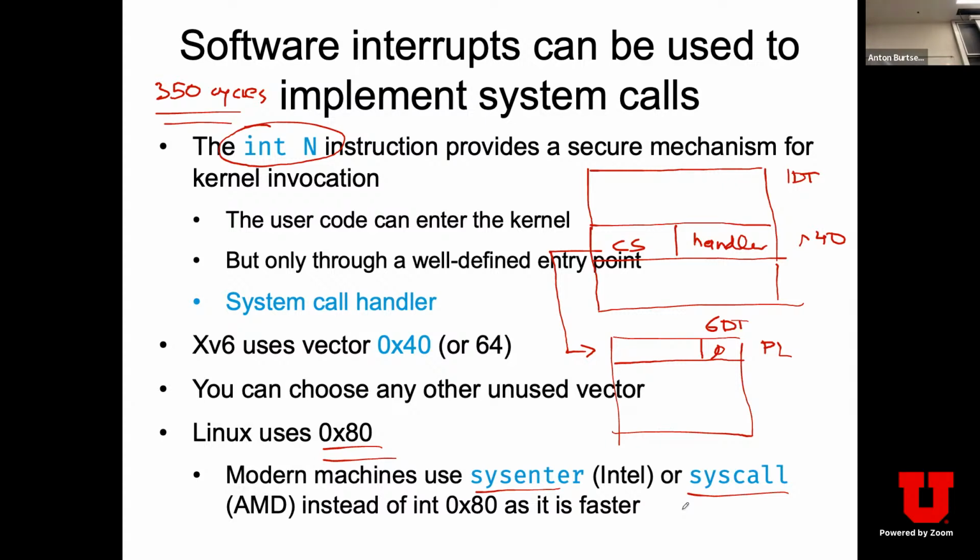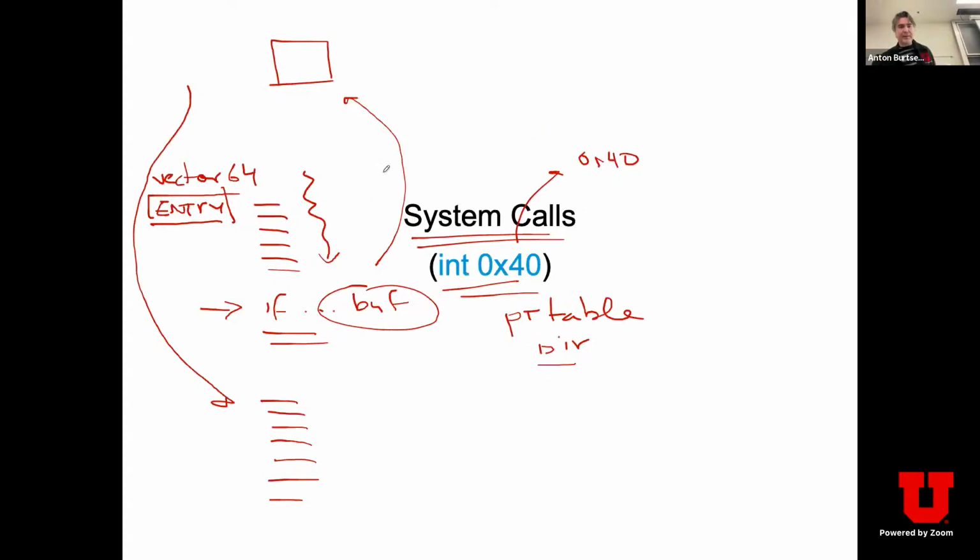They probably have a different opcode, so the machine can distinguish between them. Again, those details are not very important, but this is a faster mechanism which bypasses the interrupt transition mechanism. What you can do is there's a special register which says, okay, this is the entry point, like I was saying here. And let me change the color here for a sec. So the register says, okay, this is the entry point. If you invoke sysenter, your execution will go here.